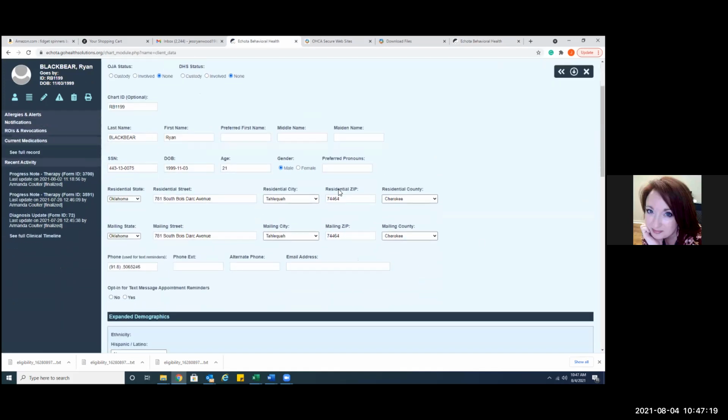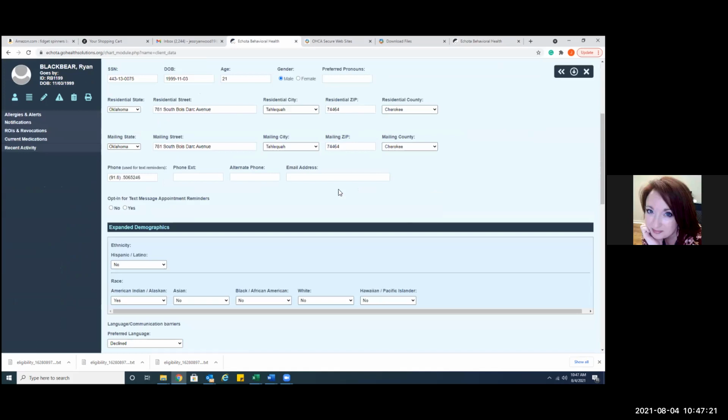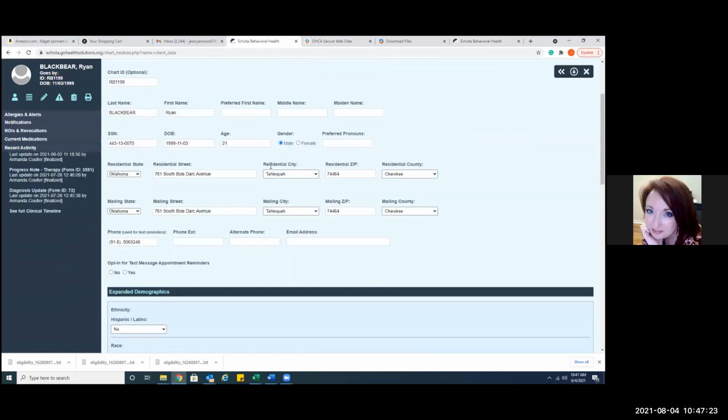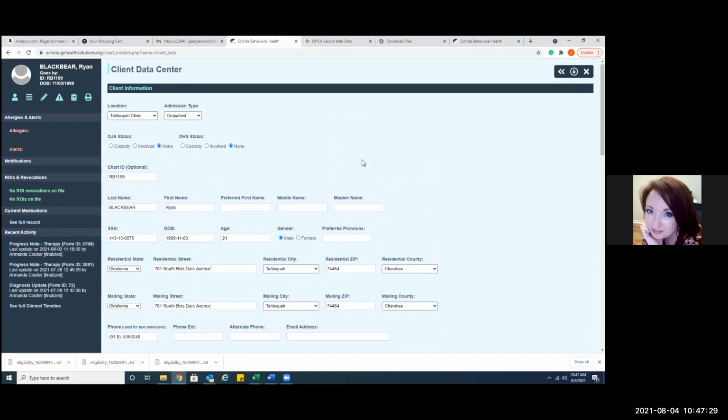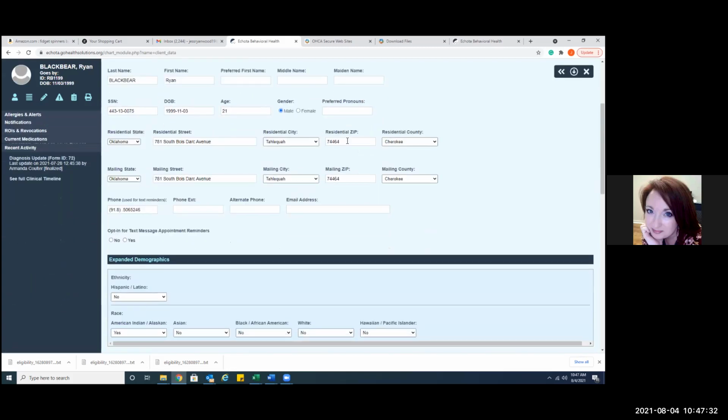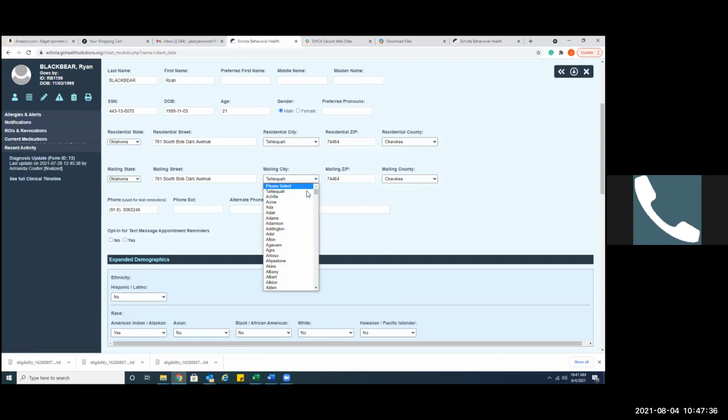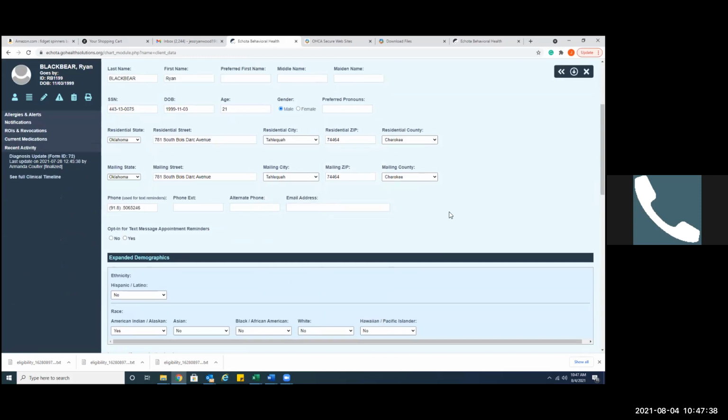Nope, that's in there. I wonder if it just got added recently. Just to be safe, let's go ahead and select the city again and hit save.